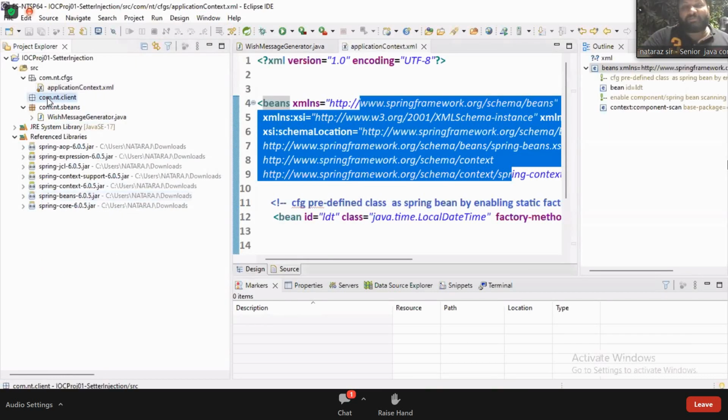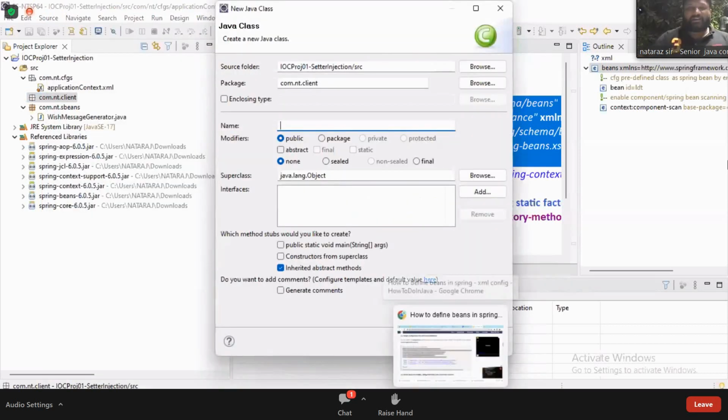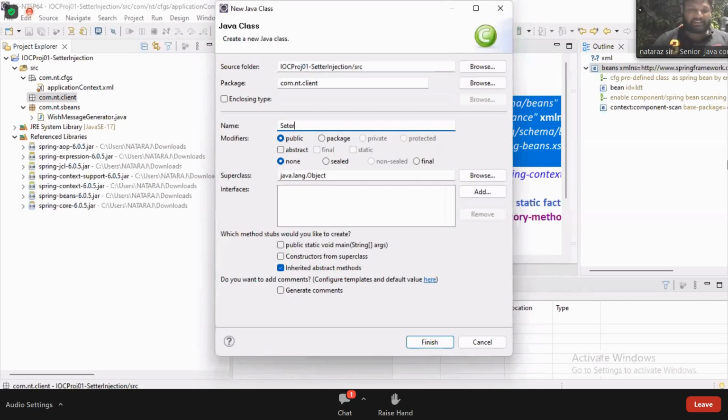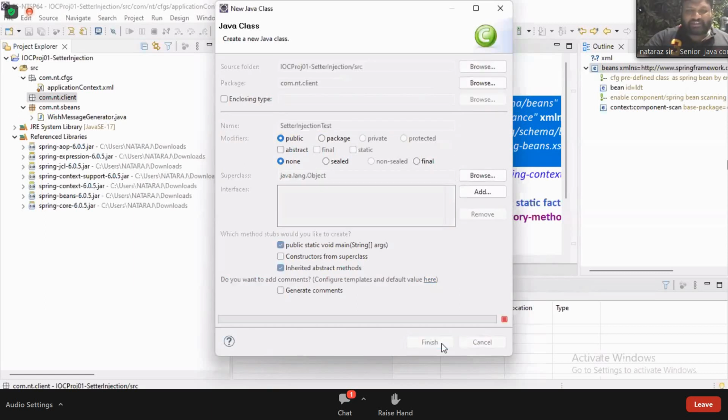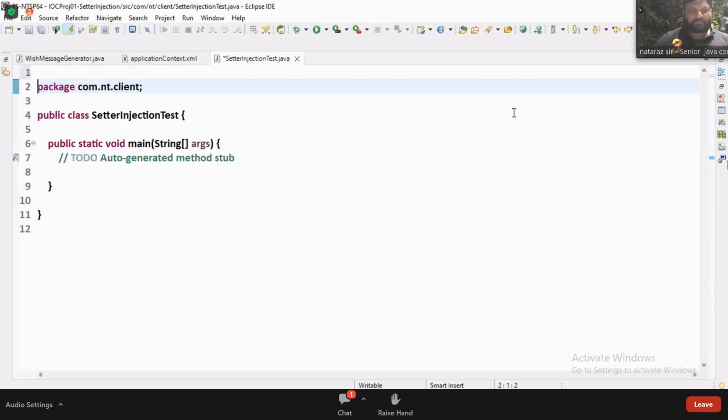Now we have to develop the client application to check whether things are happening as we expect. So, SetterInjectionTest.